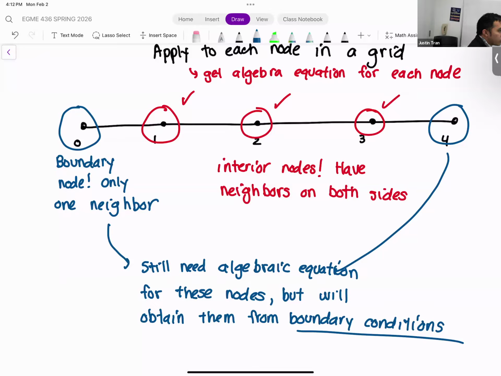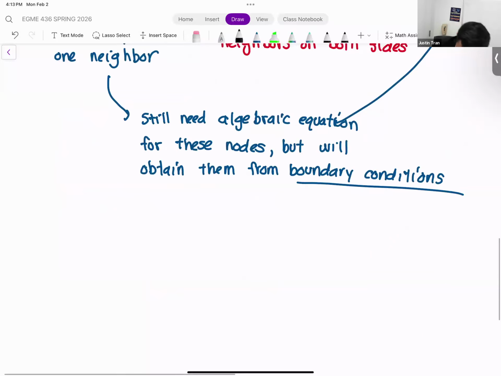But when we get to the second half with OpenFOAM, you are doing your own simulation, your own projects. A big part of CFD is determining what boundary conditions you need to use to best emulate those types of physical phenomena. And we'll cross that bridge when we get there. All right. Any other questions on this? Okay. All right. So let's talk boundary equations.